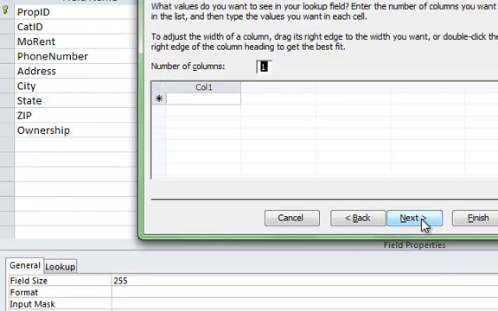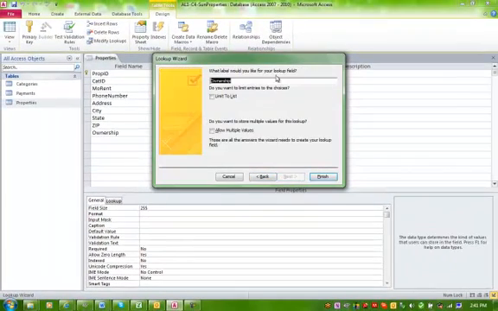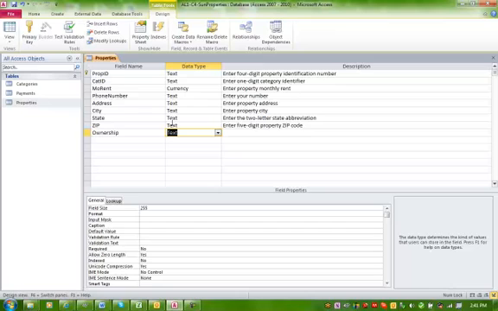You'd see lookup wizard a lot of times with male or female. If it's talking about wages, salary, hourly, temporarily. We're just going to say rent. Do I rent this property or rent to own? We're going to pretend that each of these records is one of these choices. Next. Yeah, we'll keep ownership for the title and finish.